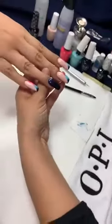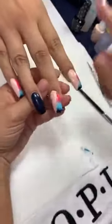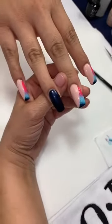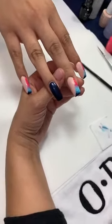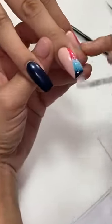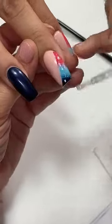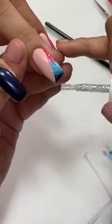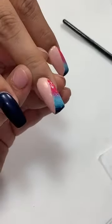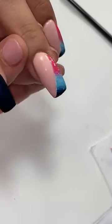Okay, so when you're working, I wanted to mention with the dotting tool, if you don't get a perfect blend, you can use any glitter over it. Like in this case, I'm gonna use Pirouette. And any glitter that you use, I loved glitter when I was a brand new nail tech because it hides a lot of your imperfections. It'll give you a nice blend.